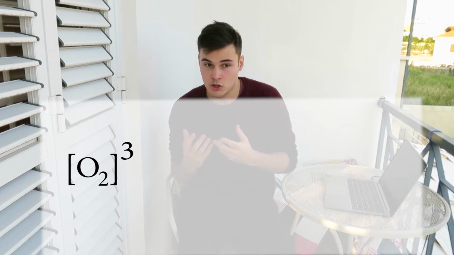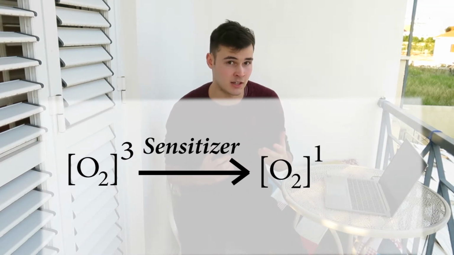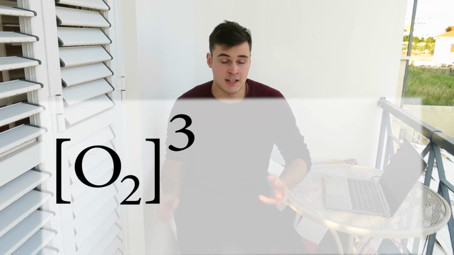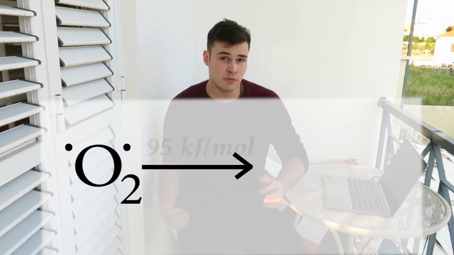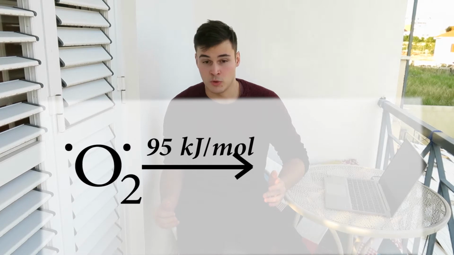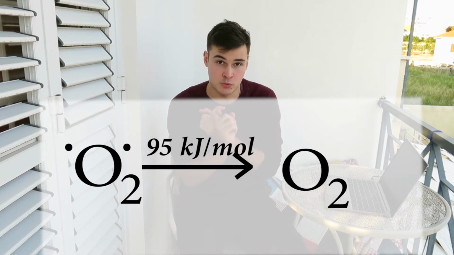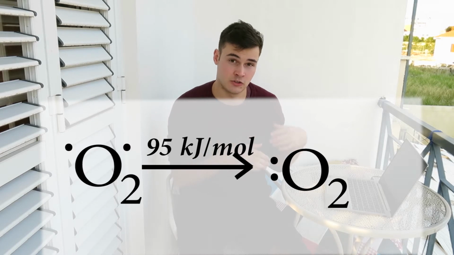Oxygen is excited from its ground or triplet state to a singlet state by a sensitizer compound. The triplet state is a diradical, and via a 95 kJ per mole transition to the singlet state, it pairs up the two electrons, which makes it completely inert to radicals. The oxygen scavenger compound will only react with singlet oxygen, so it should be safe to store. The kinetics of this reaction were studied via ultra-fast infrared spectroscopy, which is definitely as cool as it sounds, as the half-life of singlet oxygen in solution is far less than 1 millisecond.